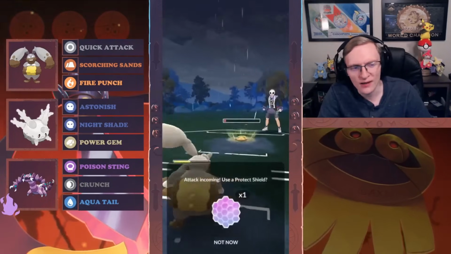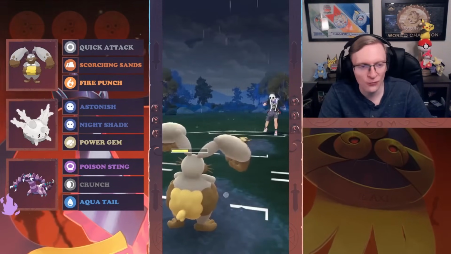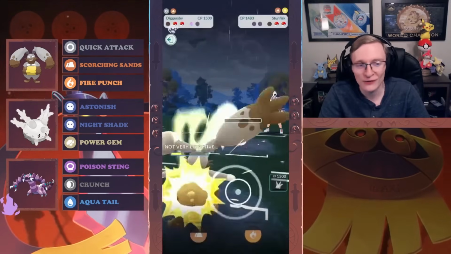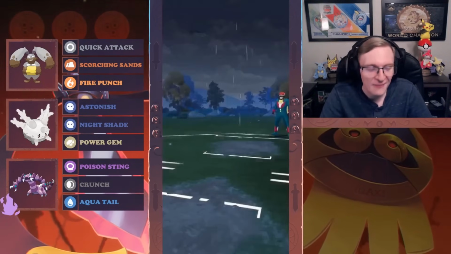We end up nearly knocking them out with that Scorching Sands, but we can Quick Attack all the way down, go for a Fire Punch against that Superior later on. Next Mud Bomb does not even put us into the range where the final Mud Bomb could even knock us out. Our opponent realizing at that point not much they can do. GG's to them. Alright, next matchup.